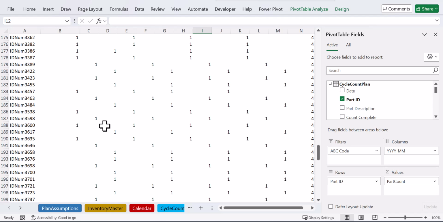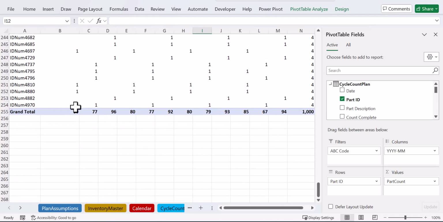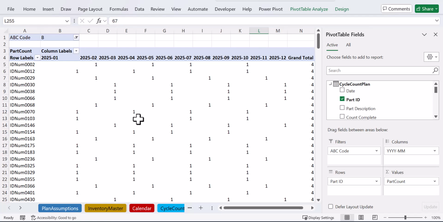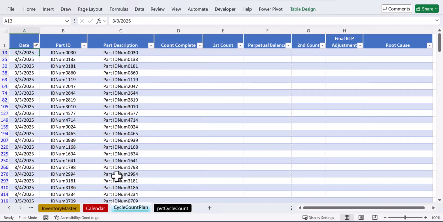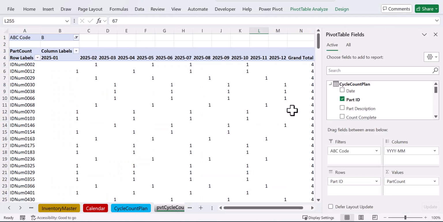That's not going to be perfectly uniform, but it's pretty close. Here it's kind of in between. What's the largest one? 96, and the lowest is 67. But these were all randomly distributed throughout the month, so it's going to be a pretty close workload. And if you wanted to, you could tweak it over here manually if you want to adjust things around a little bit. But anyways, this allows you to look at the whole cycle count plan and make sure that all your A's and B's and C's are being counted with the frequency you want.